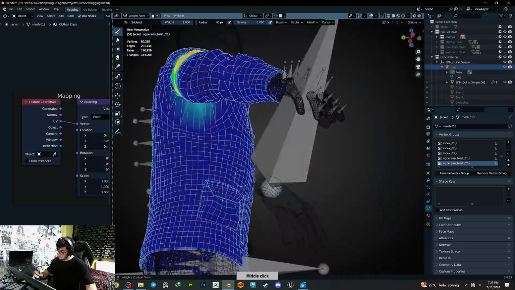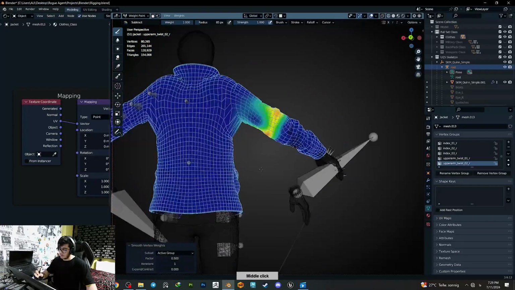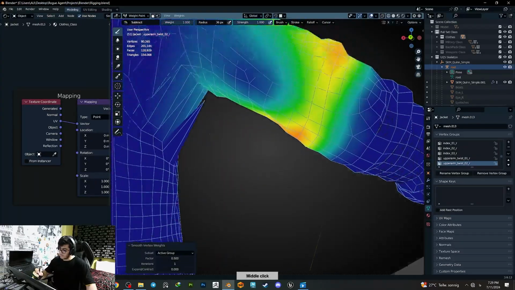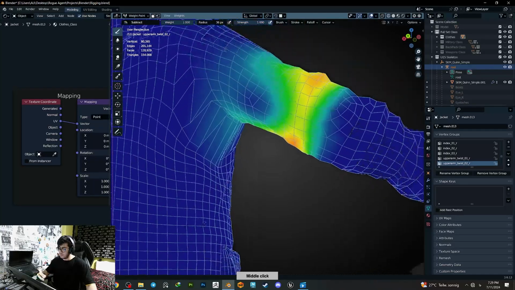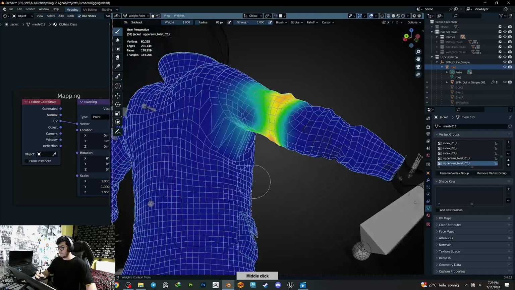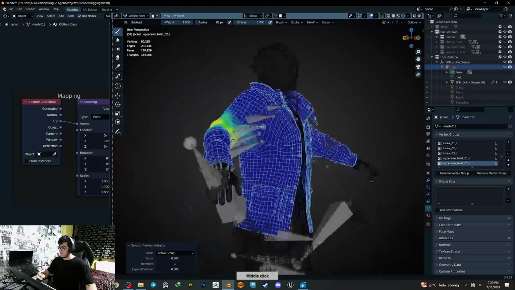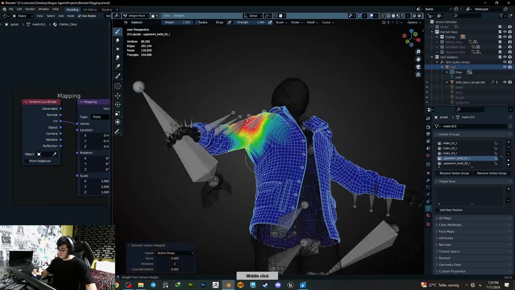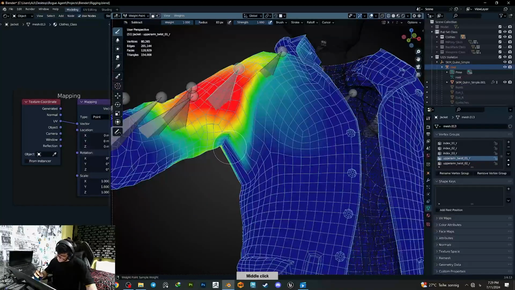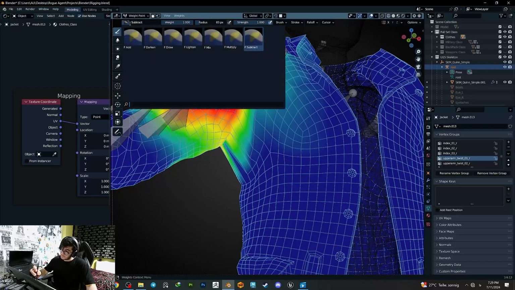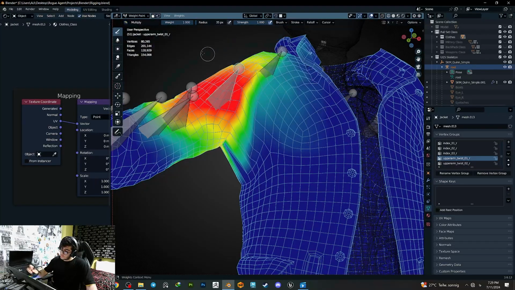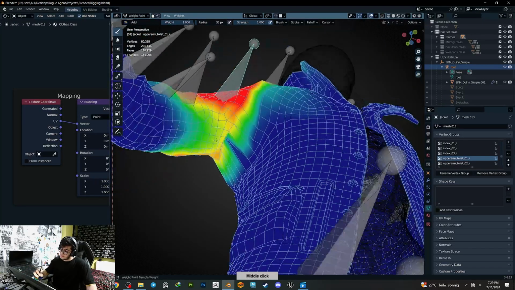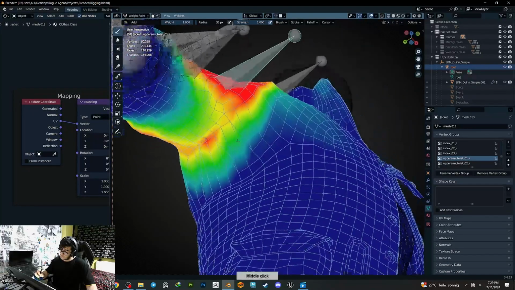It's not that hard that we don't want to spend time on it. Just quickly smooth this if it goes up, and yeah, that's fixed. Great. Check this one again. Add some weight here.